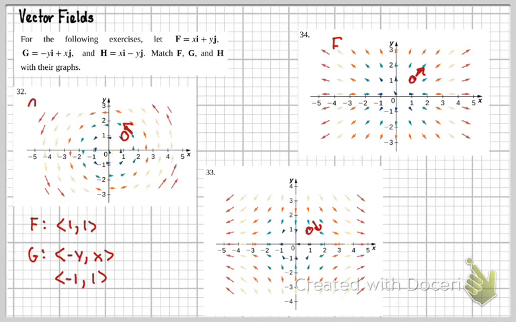And honestly, these are this simple, kind of. Sometimes I have to test a few points because graphs may be more similar than I would like. And then H, just by the process of elimination, is going to be this one. But let's play around with it. Let's see what happens with H.